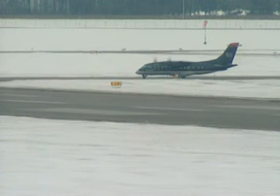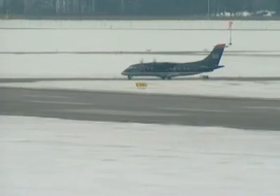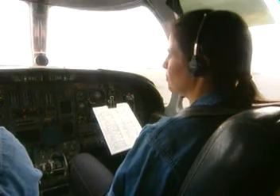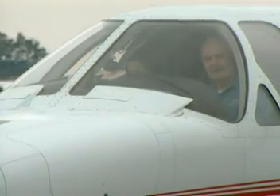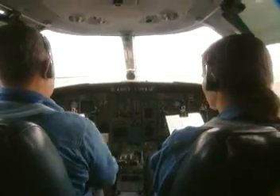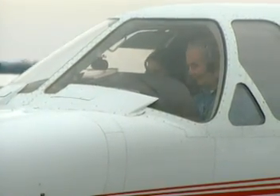Express 3-5-2-5, taxi to position, runway 6L. To position, 6L, Express 3-5-2-5. Citation Bravo 7-7, contact tower on 118.9. Tower on 118.9 for Citation Bravo 7-7. The Citation crew is behind schedule and in a hurry to take off. Because of this, they've misheard their taxi instructions. Instead of taxiing to the end of 6L, they believe they're to cross 6L and proceed to 6R. They're approaching a midpoint intersection and are about to enter the active runway.